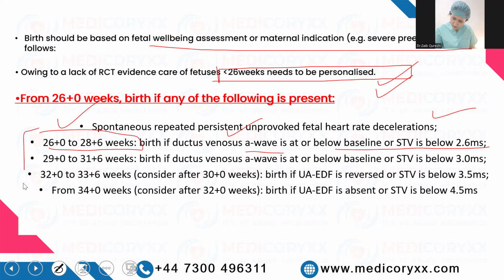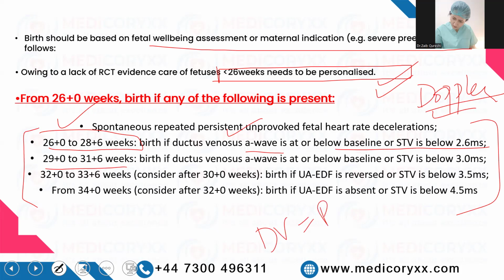For an exam candidate, don't put a lot of stress on this. Just keep a concept, because all this is the Doppler language. Okay? From 29 to 31 plus 6 weeks. So just keep it in your mind that ductus venosus will be used to time the preterm delivery in FGR, right? And later on, the ratios, cerebroplacental, cerebrovascular, those ratios will be for after 37 weeks.